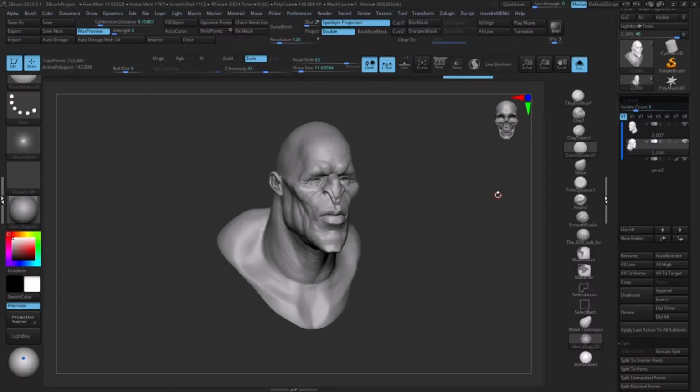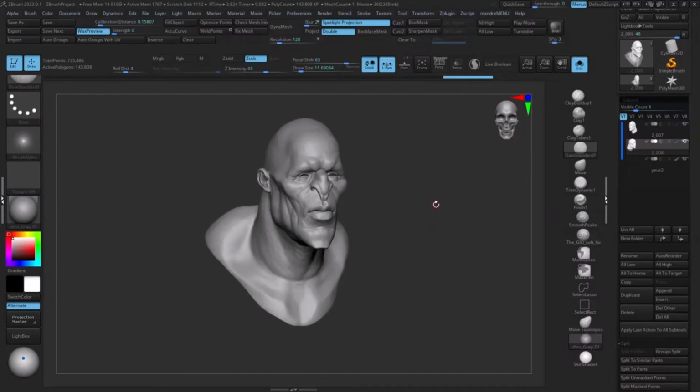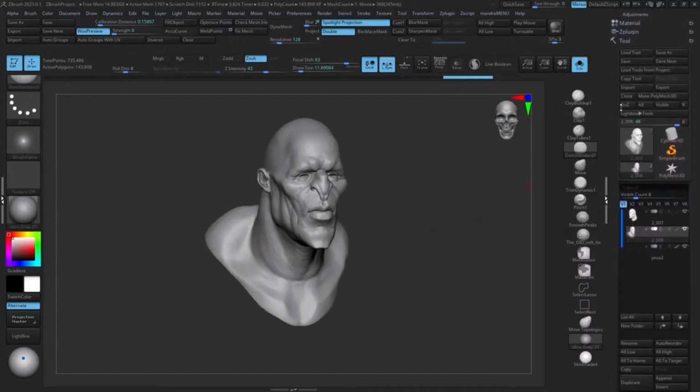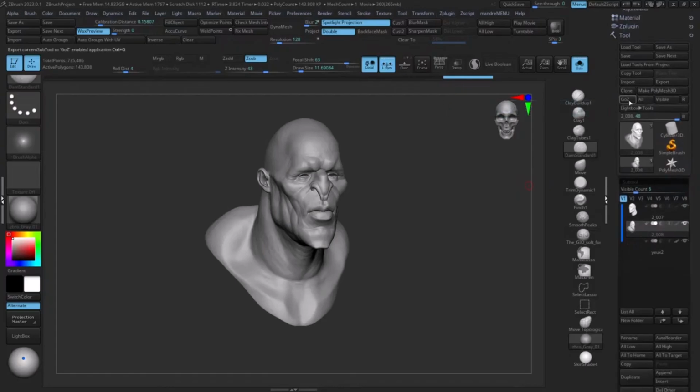Here I will use the GoZ extension or GoZ system inside of ZBrush, which allows ZBrush to export the model directly inside your application of choice.